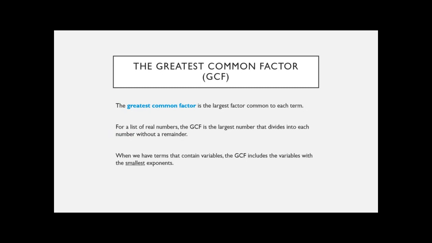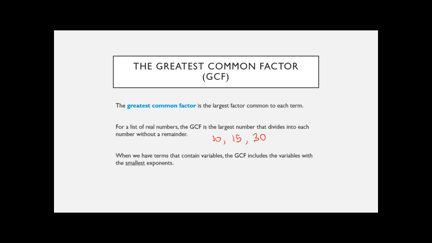So some things you need to know in order to learn the AC method is first the greatest common factor, which is abbreviated GCF. And this is just the largest factor that is in common to a series of terms. So if you have a whole list of numbers, it's the biggest number that you can divide into all of them. So if I have, let's say, the numbers 10 and 15, and then let's say 30, the greatest common factor is 5, because that's the largest number I can divide into 10, 15, and 30 without getting a remainder.